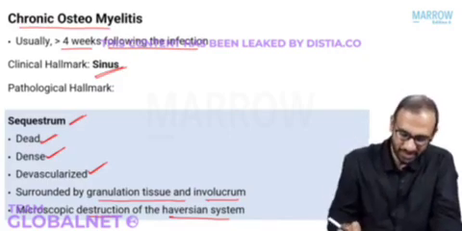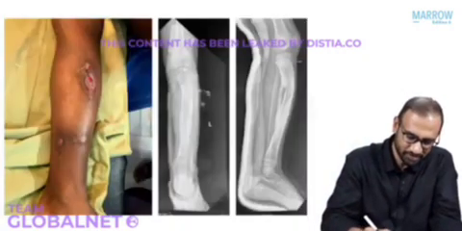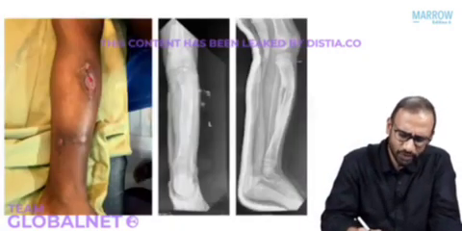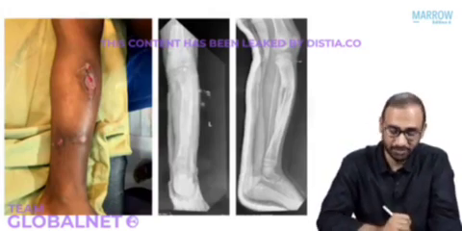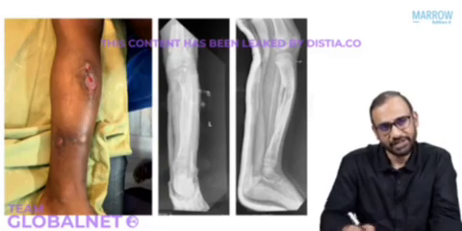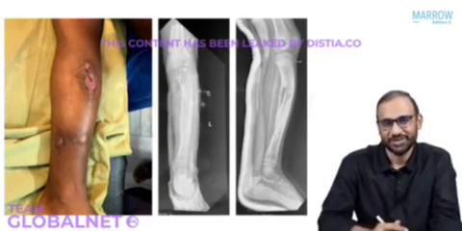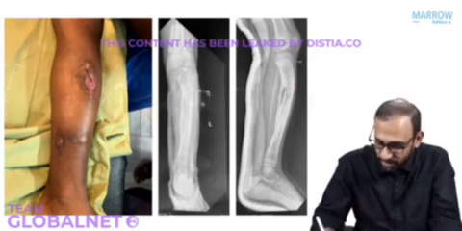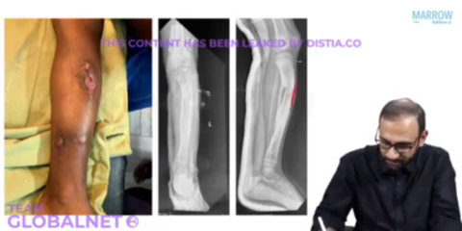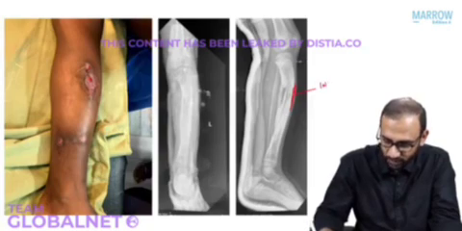So this is an image of one of my patients, a young child, who came to me with this discharging sinus around the proximal tibia, somewhere in the middle of the tibia over here. So what did I do? I got an X-ray. And what did I see on X-ray? I saw the involucrum, I saw the sequestrum, I saw the cloaca, I saw everything. And let me show you how. So this new thick bone that is being formed here, that is your involucrum.